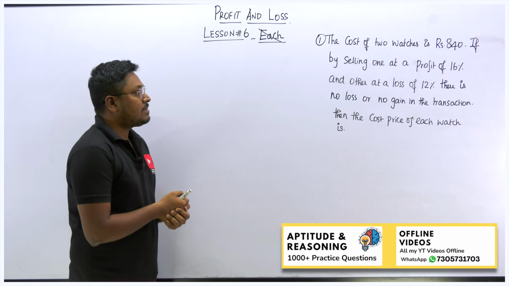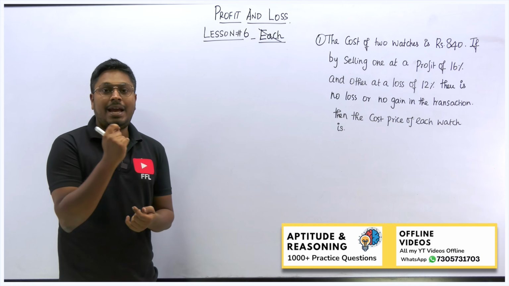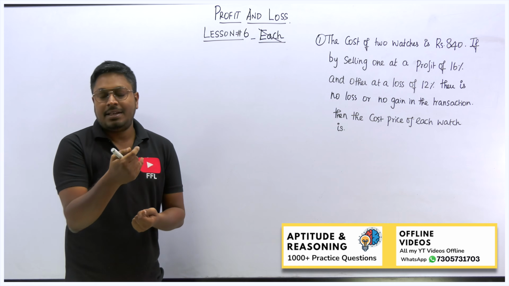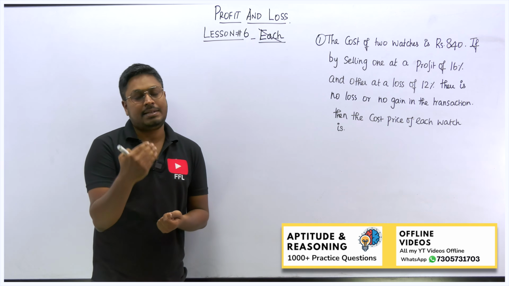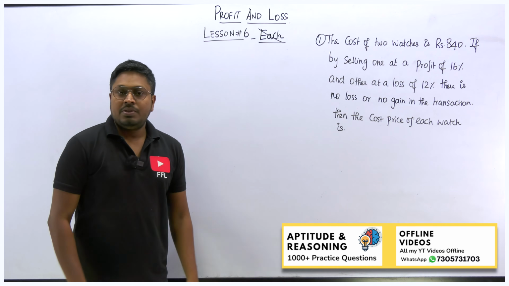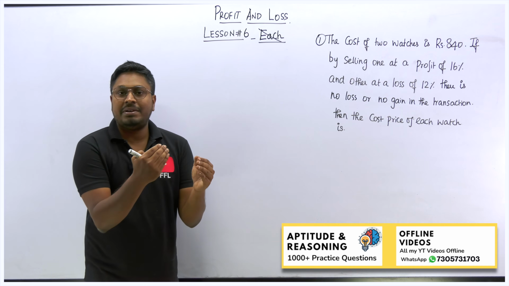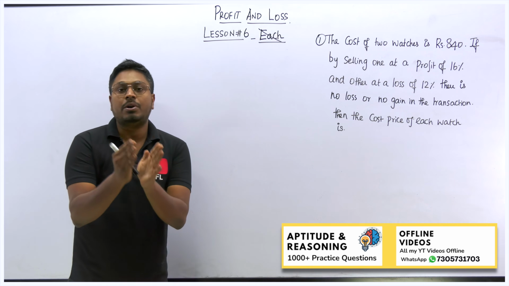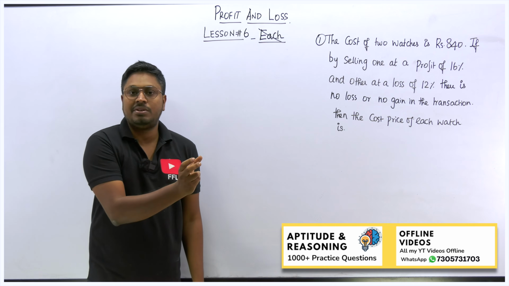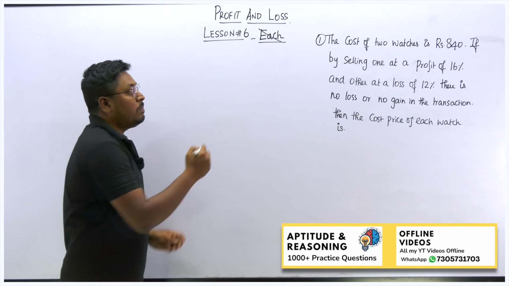Now in this question number 1, let's read the question. The cost price of 2 watches is rupees 840. If there is the word "each" near that rupees 840, then it would be like the previous lessons we learned, lesson number 4 and lesson number 5. But here in this question, the word "each" was not given near that rupees. In all the previous lessons you could see a question like 2 horses were sold for 3,120 rupees each, so we can easily decide that horse 1 will be 3120 and horse 2 will be 3120. But here 2 watches are bought for rupees 840.